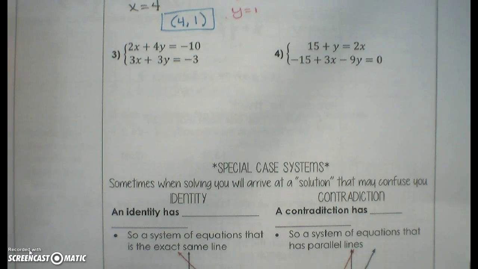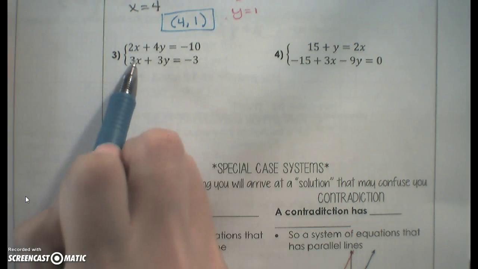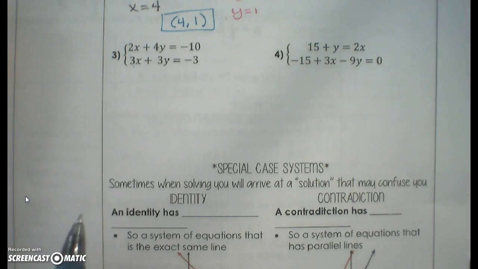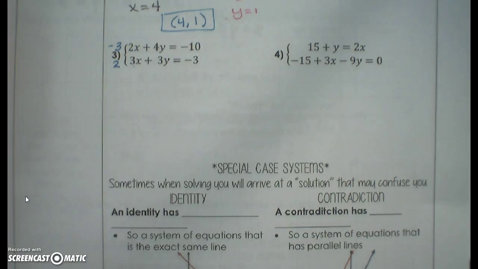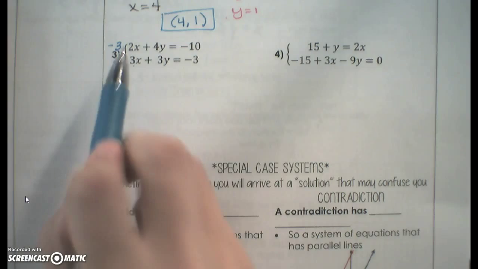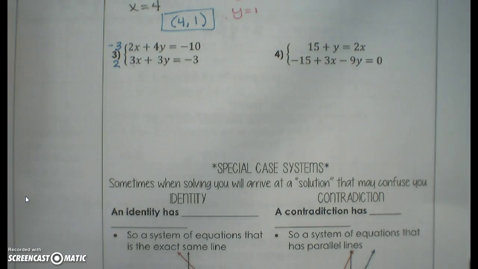This one you're going to have to multiply both equations. So in order to get this one and maybe this one, I always like to look at the smaller numbers. We could get them both to become a 6 and one of them to be a negative. So maybe up here multiply by negative 3 and down here multiply by 2. That way when we distribute we'd get a negative 6x and we get a positive 6x on the bottom, and that would cancel. So go ahead and multiply or distribute that and then solve and check your answer when you're ready.